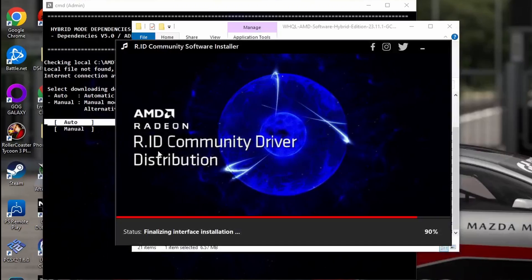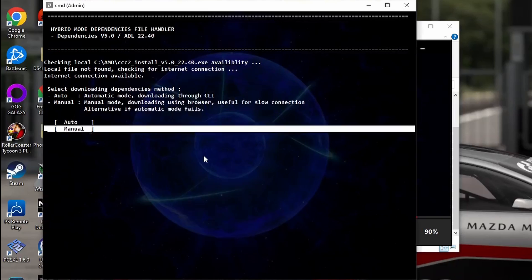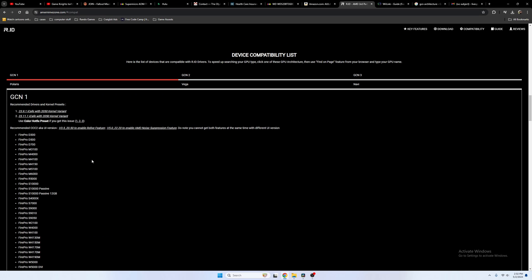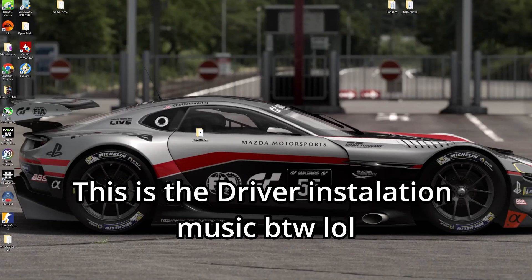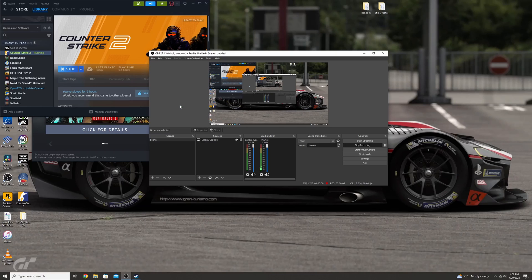Installing the drivers was a little bit intimidating at first, but once you find the correct graphics package, it's just as easy as installing the normal drivers. There's a bit of options and fiddling around, and I want to reiterate: look at their website, look at which card you have, and click on the correct version — because I clicked on the wrong version and felt like I bricked my computer. But other than that, once you have it installed, it really doesn't feel much different than a normal AMD driver, which is good.